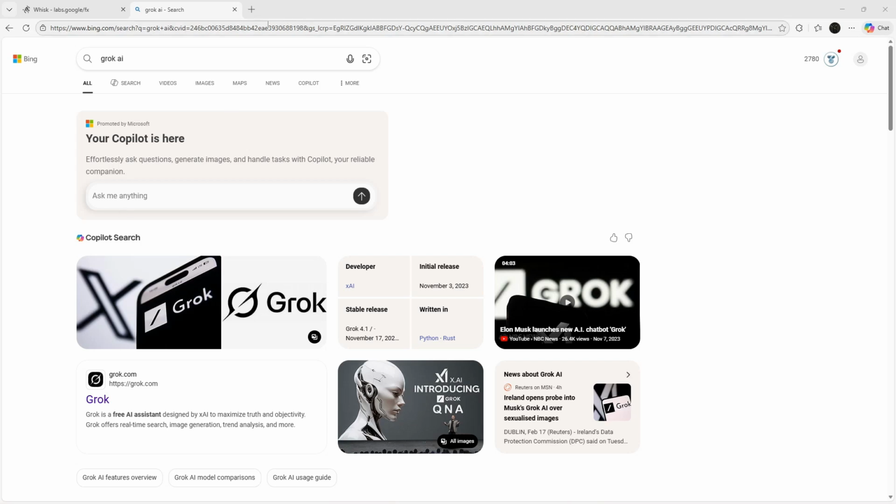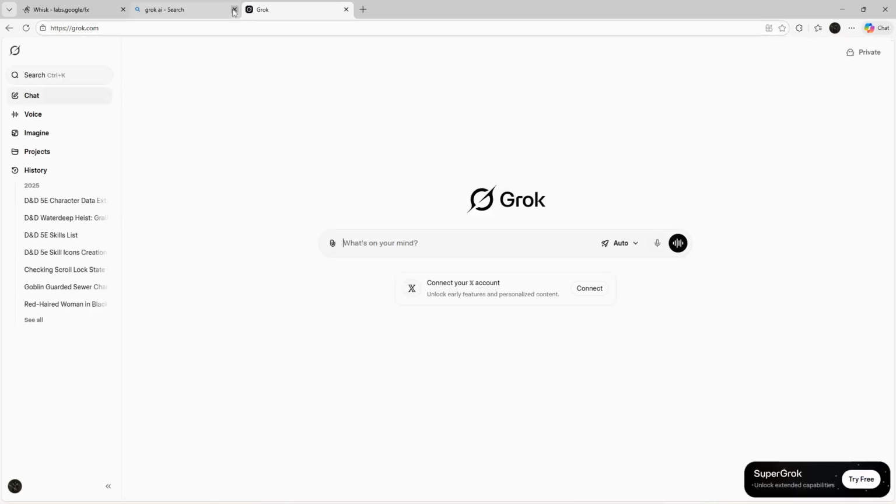Okay, to get to Grok AI, just again do a search for Grok AI. Make sure that you select the grok.com page, and you'll be presented with something like this. You will need to log into an account in order to use these features. Again, I'm logging in with a normal Gmail account. I haven't got any upgraded package. This is just the free package.